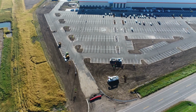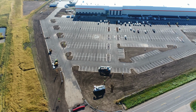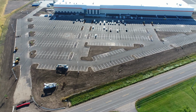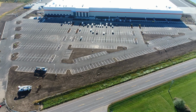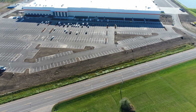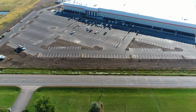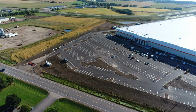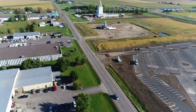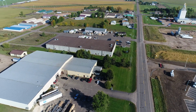And there we have the front of the building. Yeah, that's going to make some jobs for a few people, so that's always welcome. And now we're going to do a little swing around here. Sorry about the speed, going a little fast. Grab onto your armchair. Close your eyes if you have to.